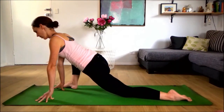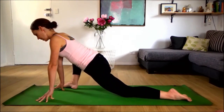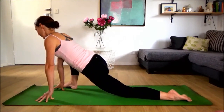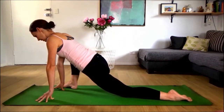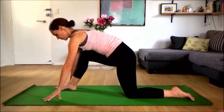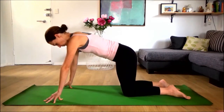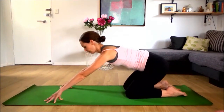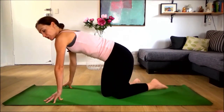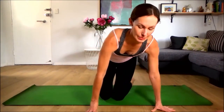Take another big breath. Exhale everything out. Excellent. And then gently let's move back onto all fours. So gently stepping that right foot back. Beautiful. And now I want you to just make a nice, smooth, graceful transition into easy pose.